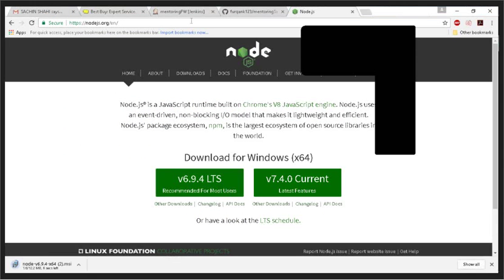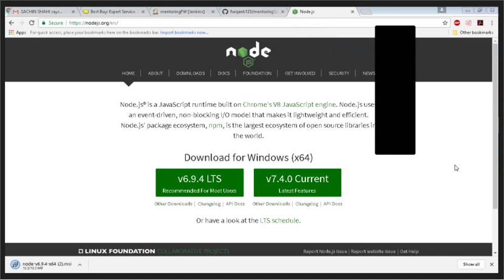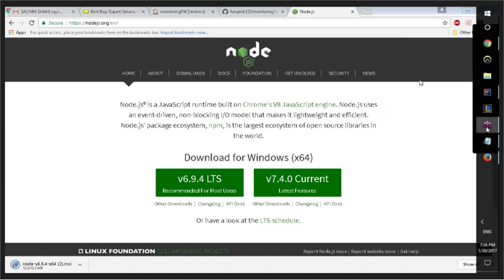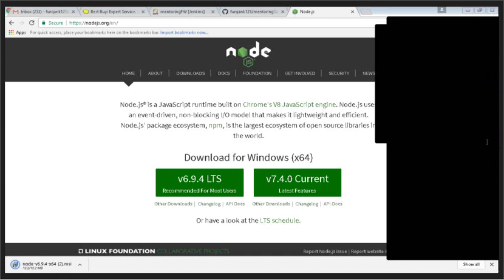You don't actually have to directly use Node.js, but sometimes I do see something regarding Node.js in the Appium debug console. So just in case, download and install Node.js, version 6.9.4. Don't go with 7.4. Install that one.